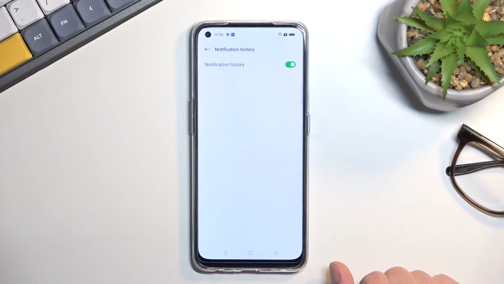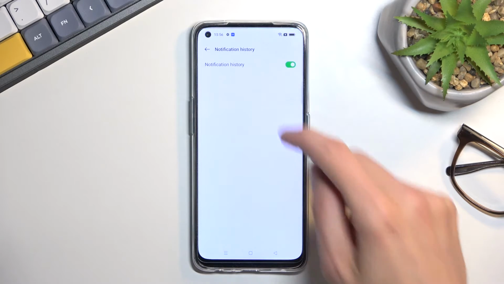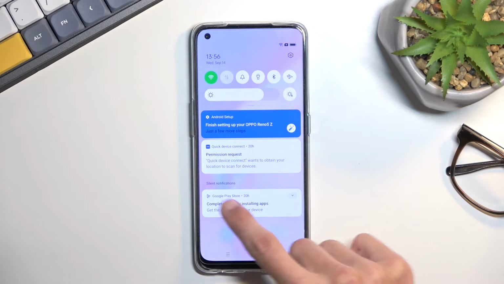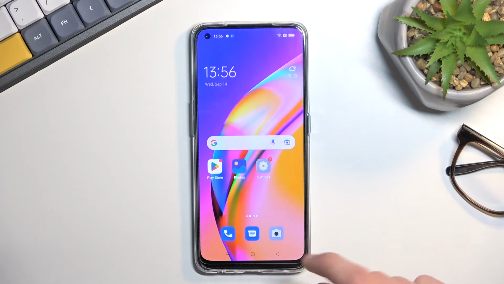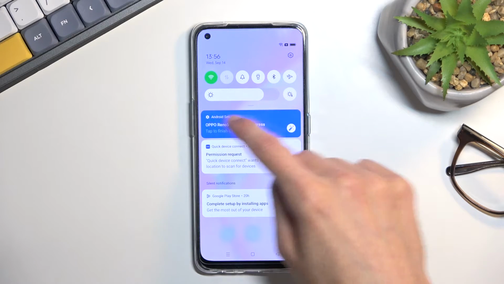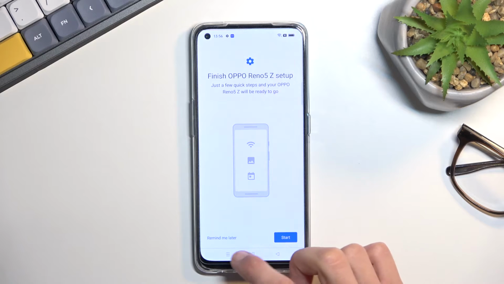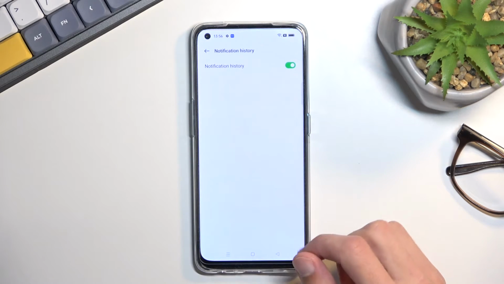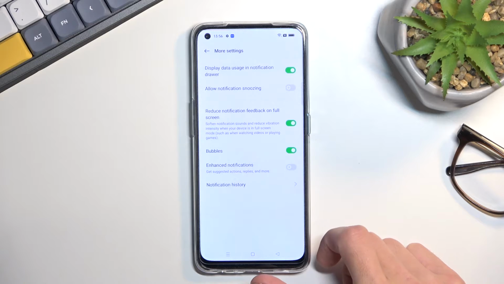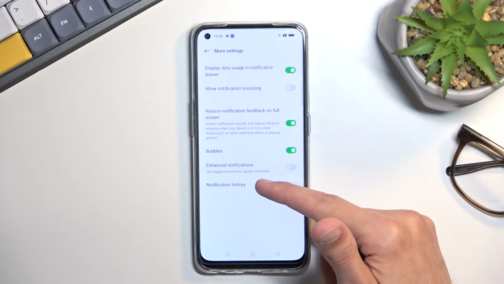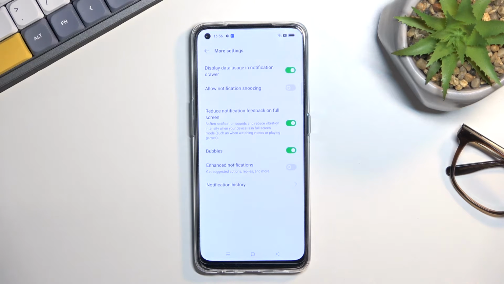And obviously I don't have any notification right now to showcase this with, because none of these, actually I'm gonna try this. If I interact with any of these, well, nope, that won't work. So unfortunately I have no way of showing this off, to be honest. But obviously it will just show you the history of your notifications. So each one of these will be visible in the history right here. And one other thing, if you're planning to view the history, you will need to go into the settings right here to actually view it from here.